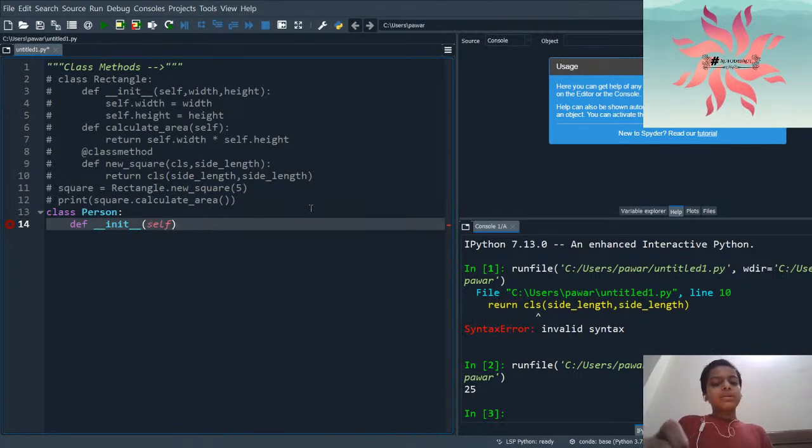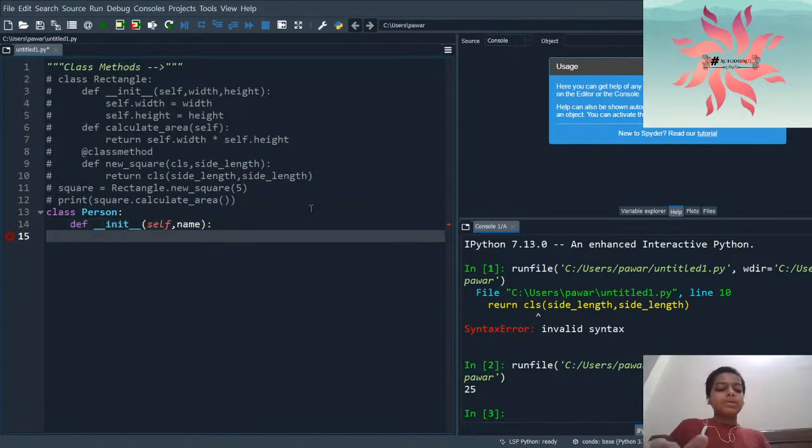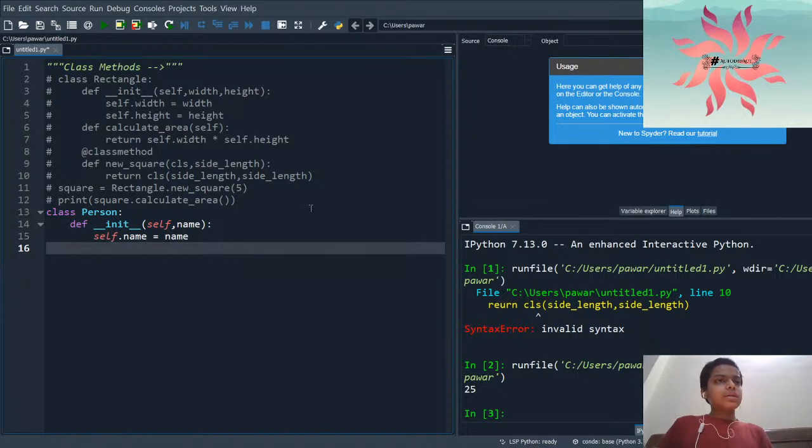It takes two arguments, self and name. All methods should have an argument self. It can have many other arguments, and self.name equals name.